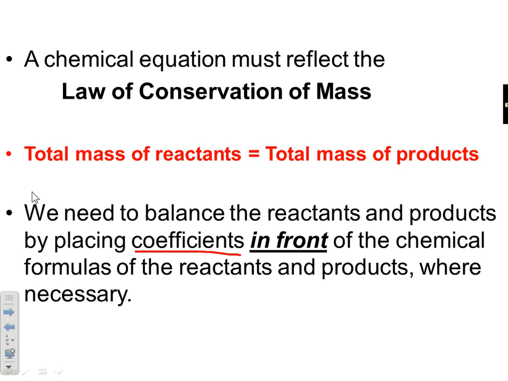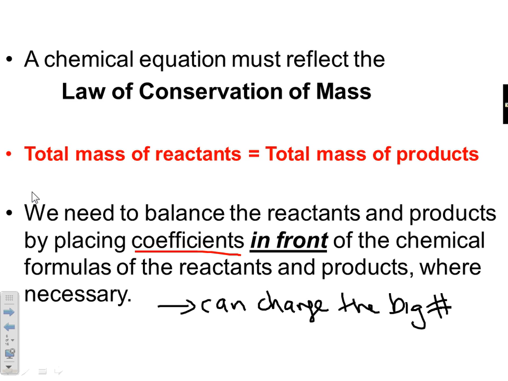All right? And that's how we balance it. Now, when I teach the grade 10s, it's really the first time you've seen balancing. I will often say to the grade 10s that when you're balancing, you can change the big numbers, the coefficients that we put in front. You can erase those, change them, do whatever you need to do to the big numbers, but you cannot change the subscripts. They're locked into the identity of the chemical.